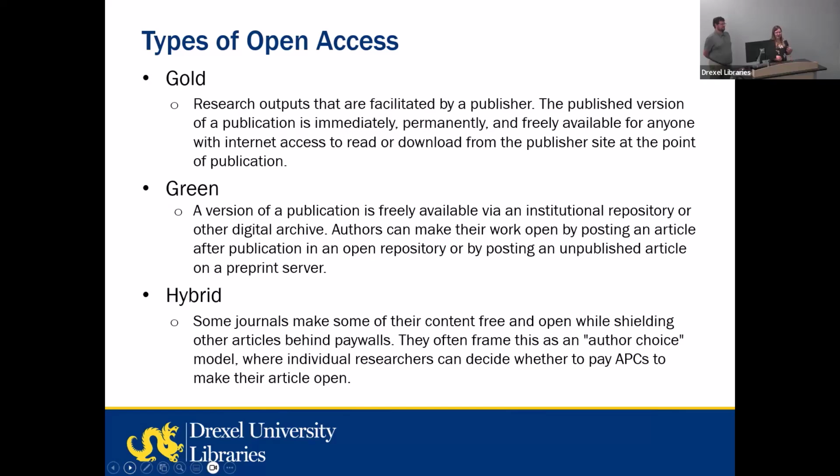If you want to publish your article open access green, that's putting it into an institutional repository or digital archive, such as archive.org or bioRxiv, or our own institutional repository, Drexel Research Discovery. So these green versions are also not necessarily the published version. These are preprints, these are accepted manuscripts. These are something done before there's been a copyright placed on the item.